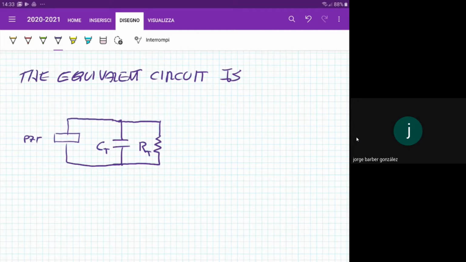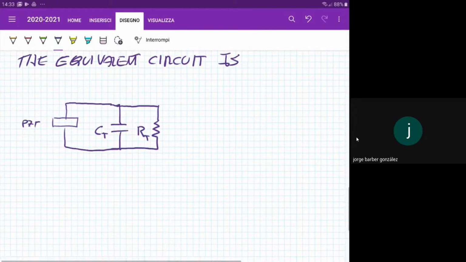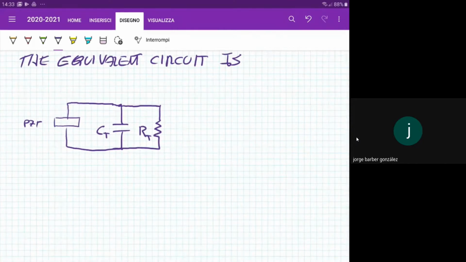So what happens? We have the charges generated by the PCT material, and once they are generated, they flow through this equivalent circuit. Therefore we have a discharge of these charges from the positive to the negative side. So the output tension will vary. It will start from the maximum to 0 at the end of the effect.